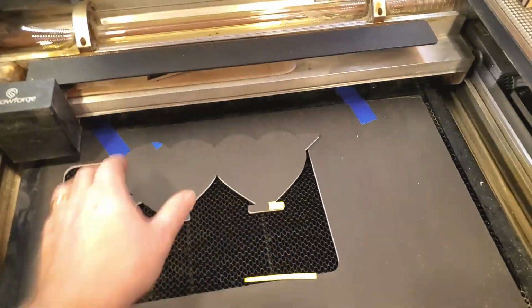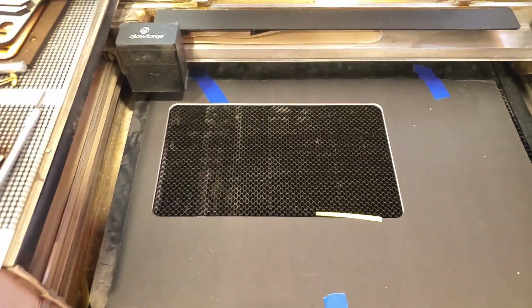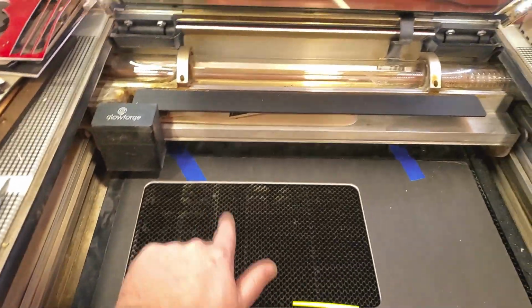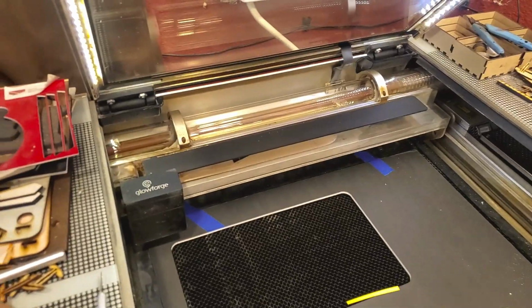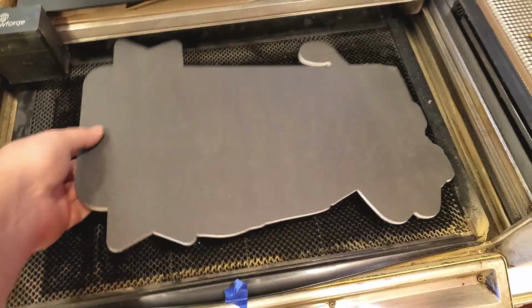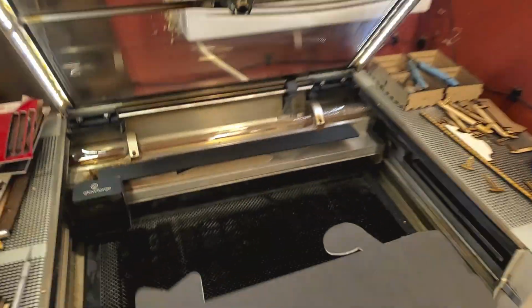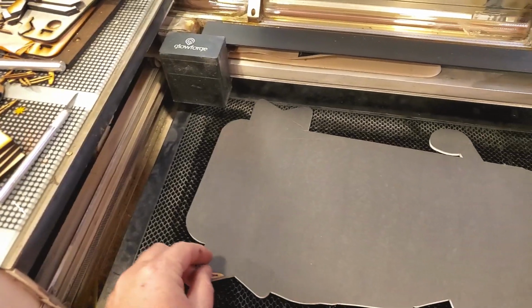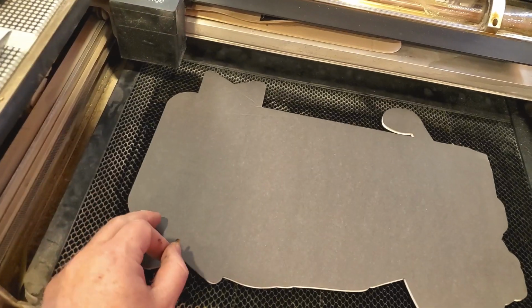So when do we throw out these scraps? I keep them until I get tired of them, then throw them away. So let's throw something else in here. And now I have an outline, so I'm gonna try to find a piece of scrap that's this big that I can get away with using. One sec. All right, so this was a golfer that I packaged up. But that golfer scrap is big enough for what we're doing today. So we'll just throw this in here.